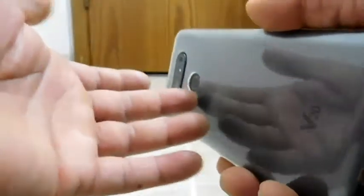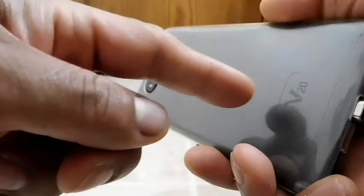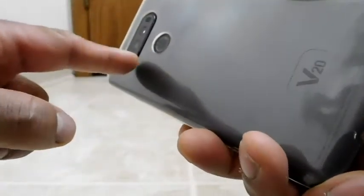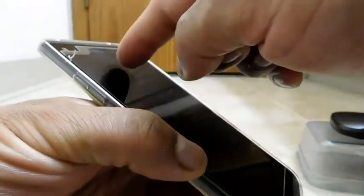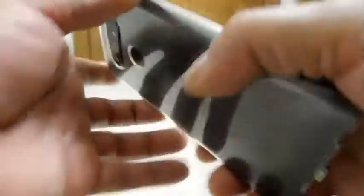For that, I used an infrared thermometer, and I took three readings on the back for all these different conditions. For the back, I took a reading here, a reading here, and a reading here. And then on the front face, or the screen side, I took a measurement right there towards the top, one in the dead center, and then one towards the bottom. Okay, so now let's go ahead and look at the spreadsheet.